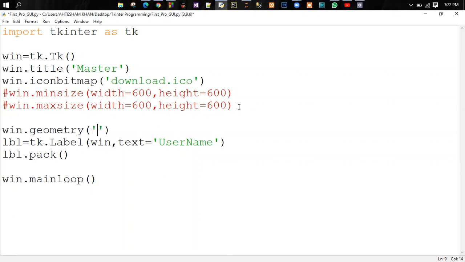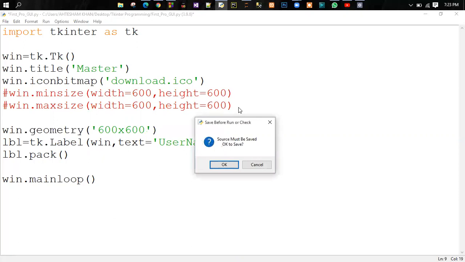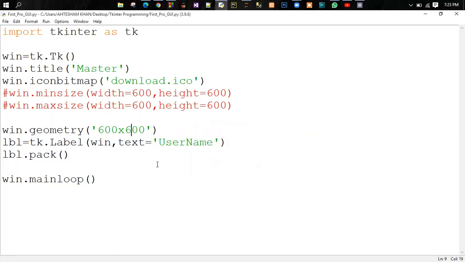Just pass 600 multiplied by 600, which means this is your width and this is your height, and this also includes the minimum size, or you can increase the size of your GUI window up to your choice.